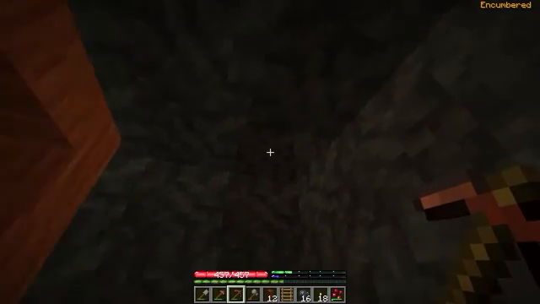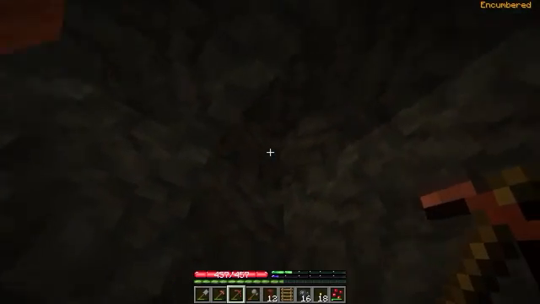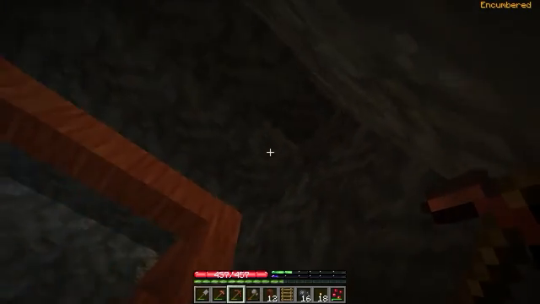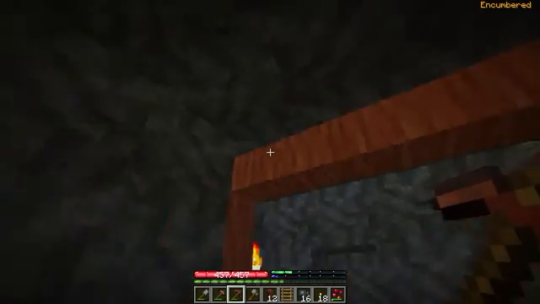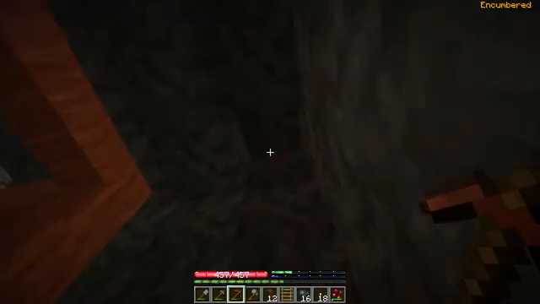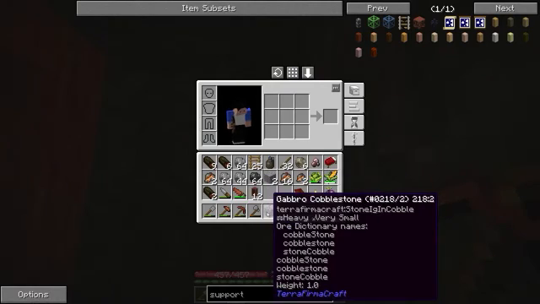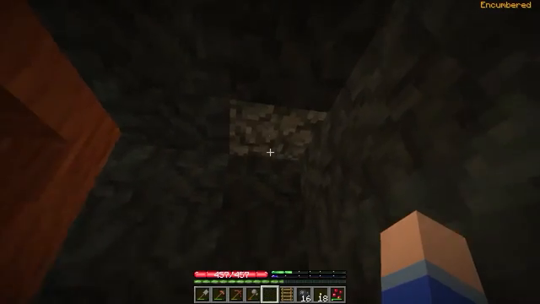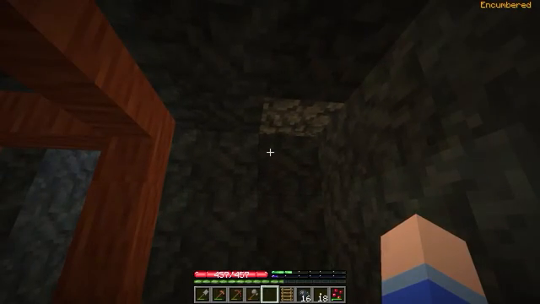Okay, little experiment here. I just mined a piece of copper here, but now there's a place that is one farther block above the support beam. So I don't think the support beams will stop that from caving in. But let me do a little experiment. If I just shove cobblestone right there. Okay, it stays.